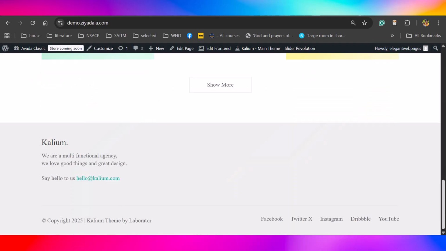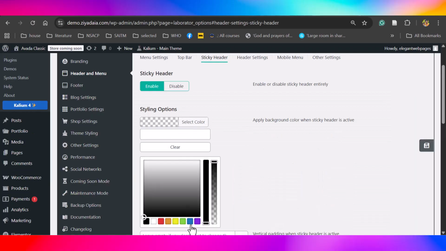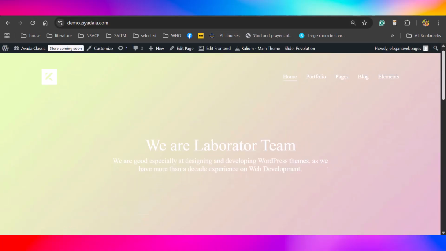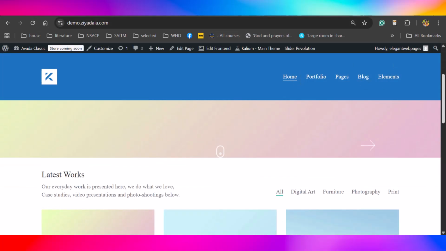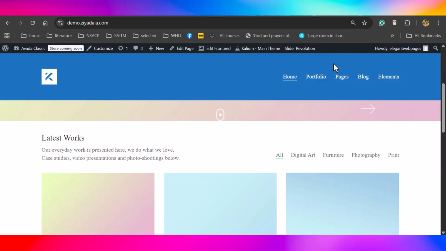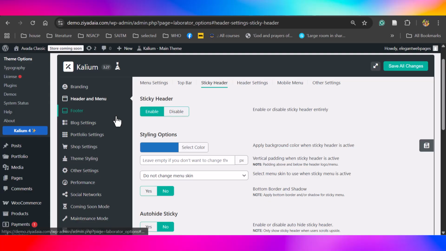And if you want, you can change the color of the menu items. You can see the color here, like blue. Save changes. Let's refresh this. Now you can see this menu bar is with the blue background. Also, you can increase and decrease the size of this tab. Those kinds of things you can do here. Similarly, footer, blog settings, all these kinds of things you can do here.